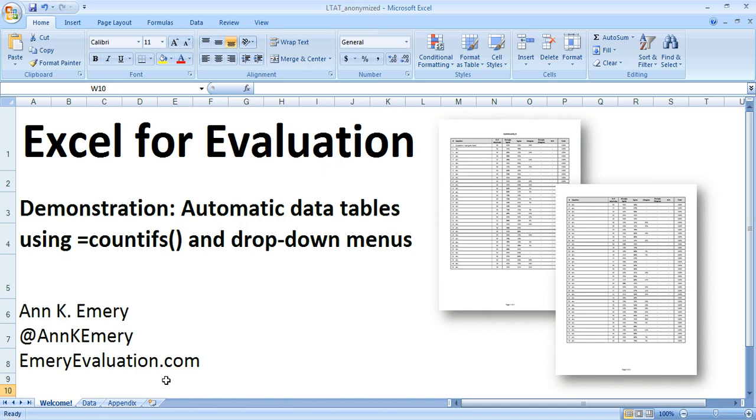So when I talk about data tables, this is what I mean, the screenshots over to the right. These are question by question tables that break down the percentage of people who selected each response option. This is the type of thing I typically include in an appendix or maybe use as a handout at a meeting, or just to have documentation showing exactly how people responded. And I do not do these by hand, so I'd like to show you a quick overview of the magic behind the scenes that happens.